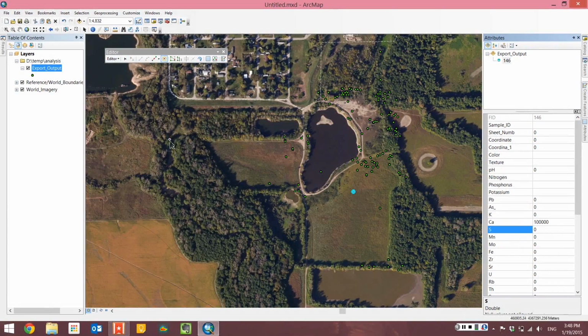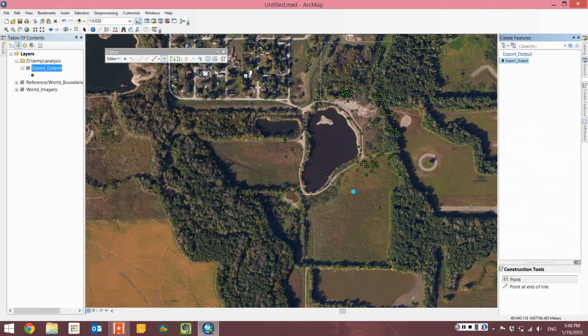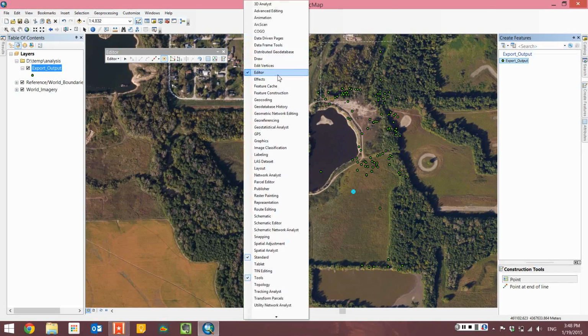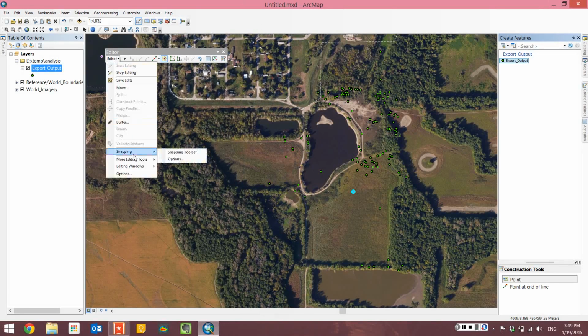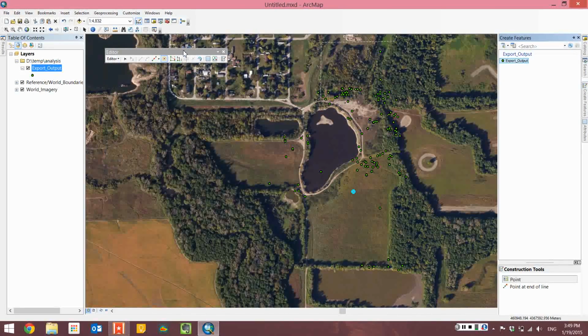So that would be just a really brief introduction to the editor tool. It's actually quite complicated. In most of my classes, we'll either be creating simple features or editing features that exist. But there are plenty of tools here for scaling, for adding vertices to lines or line segments, flipping things, and there's even advanced editing toolbars that are available. And snapping options, etc. There's tons of things, which if you want to spend more time getting to know, you should let your instructor know. There are self-guided trainings on how to do this and plenty of resources out there on best practices for editing and creating geographic data.